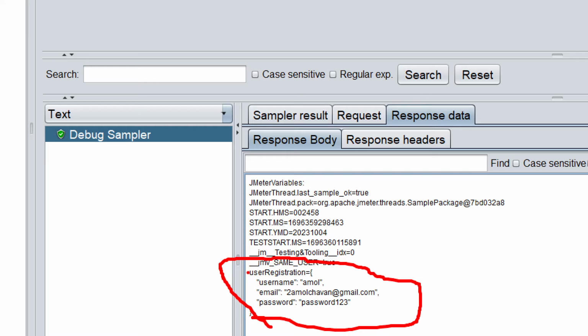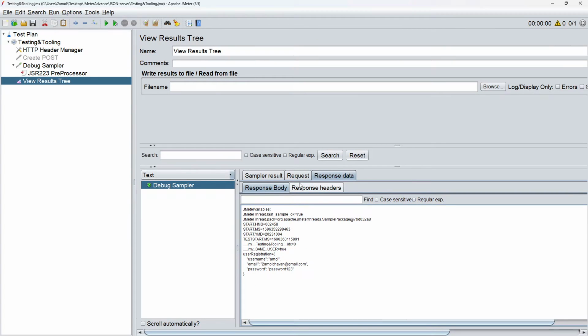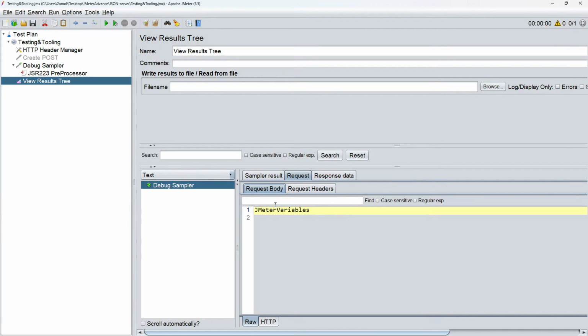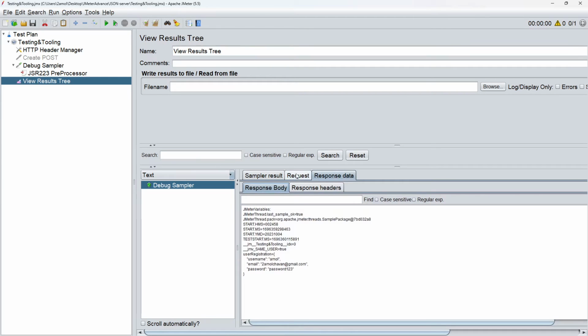So you say that okay, whatever you wrote in a preprocessor, you can see it here, but how can we pass that as a parameter? That's very easy, and I should be able to show you that. If you go to this request, there is nothing showing in the request, right?